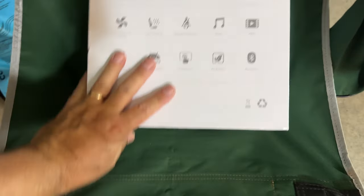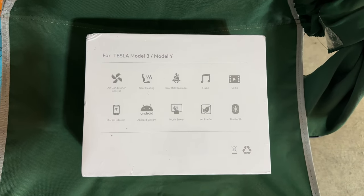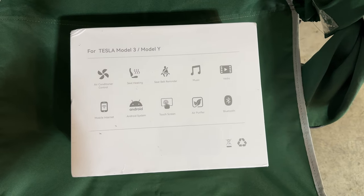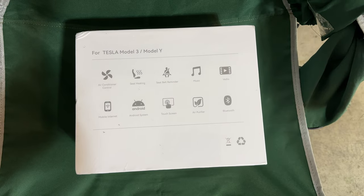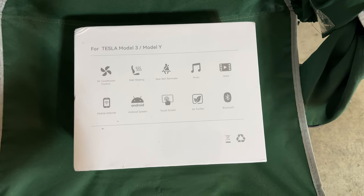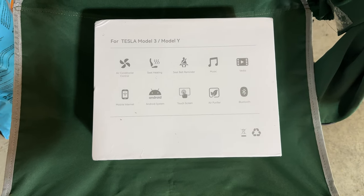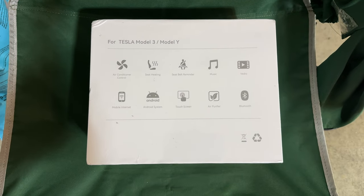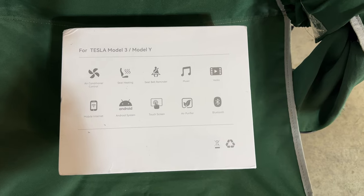So if I flip this box over, it'll show you what it supports. It can obviously support the HVAC, the seat heating. It gives you a seatbelt reminder as well for the rear seat passengers, actually for all passengers, so that's nice. You can stream music and play USB music and video from it via either streaming or via sticks. This one, I don't believe, supports any cellular SIM cards, but you can connect it to your mobile, of course, for browsing. It's running an Android system, and it's a touchscreen interface.